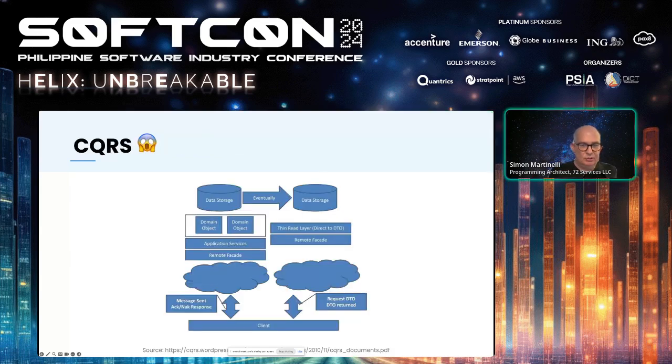Now, the solution in my case, or what we introduced in the project, because we were facing exactly these issues, we were looking around and found that we could use CQRS. CQRS stands for Command Query Responsibility Segregation, and is a pattern introduced by Greg Young, and then later described also by Martin Fowler, and was inspired by CQS from Bertrand Meyer.